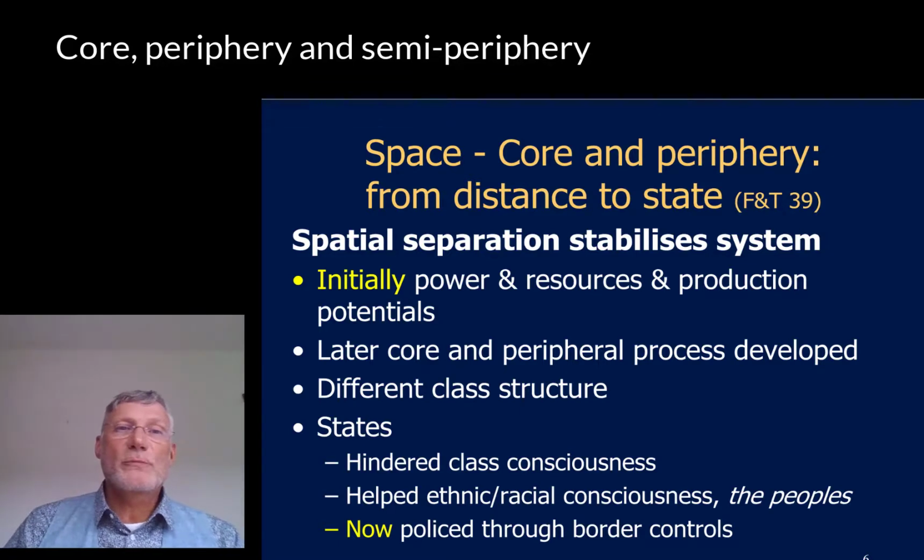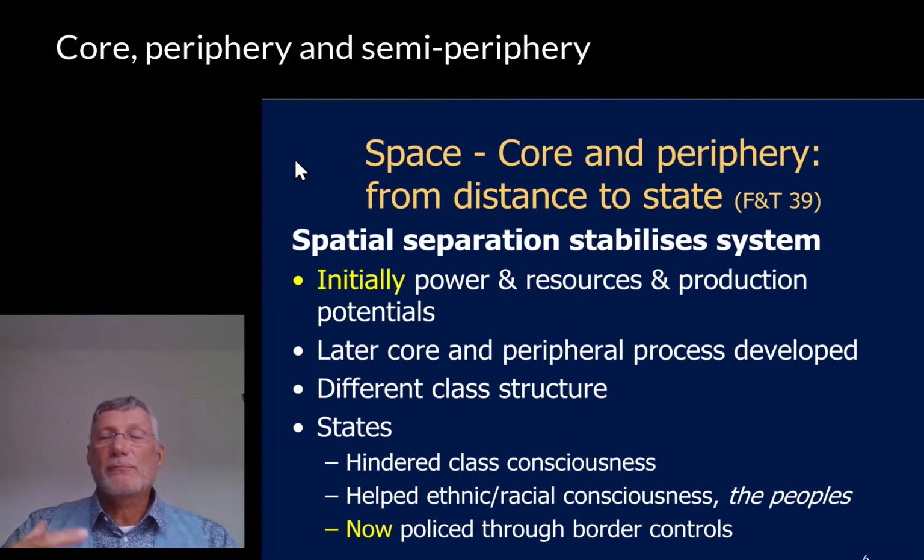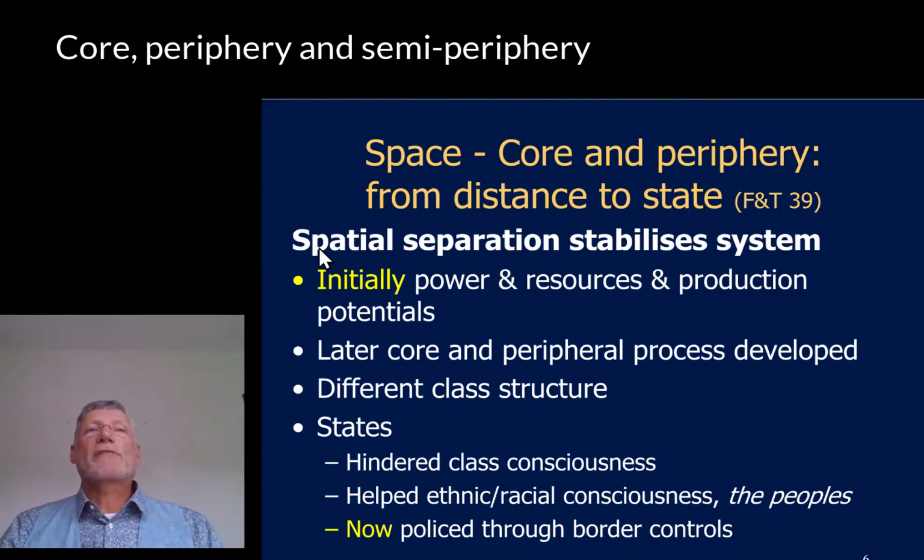Well, how does space come into the equation? First of all, there are spatial differences, core areas and peripheral areas where those activities concentrate. That has to do with power, with differences in states, but it also has to do with the division of the workforce in the world. And initially, that was basically done through travel costs. It was too expensive for a normal worker in the periphery to travel to the core to get higher wages.